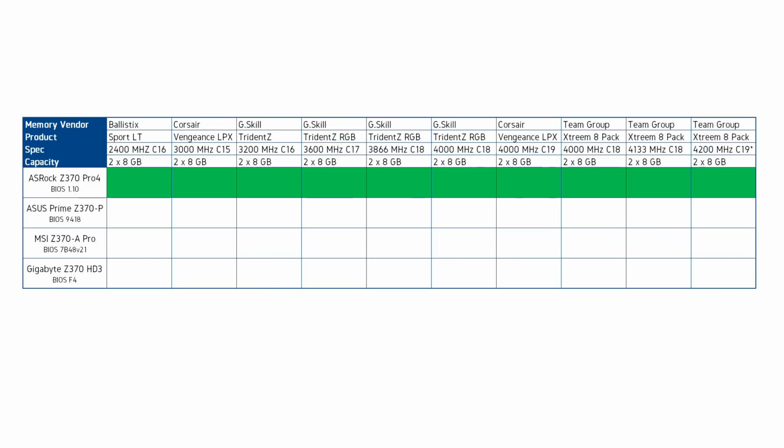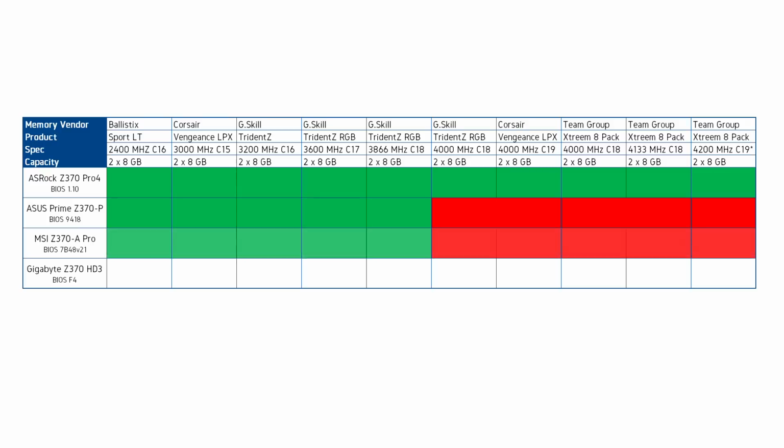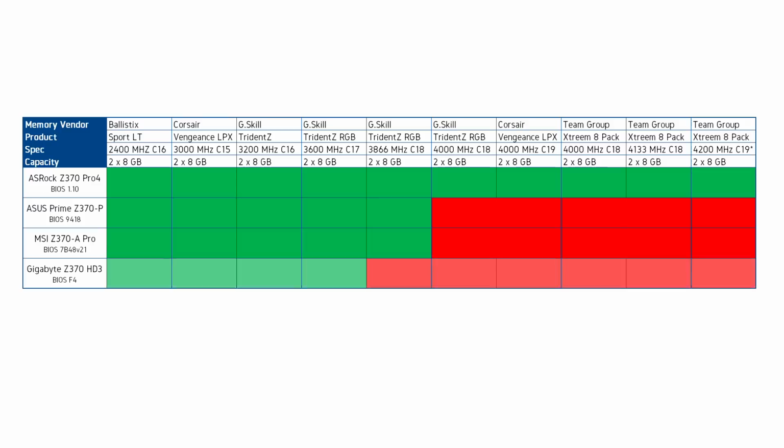The Asus motherboard could run up to 3866, which is still fairly good, followed by the MSI Z370A Pro, which is also capable of running 3866, and considering it's only 105 euro, that's actually a really good result. And even the Gigabyte Z370 HD3 was also capable of running 3600, which in my eyes is more than enough.